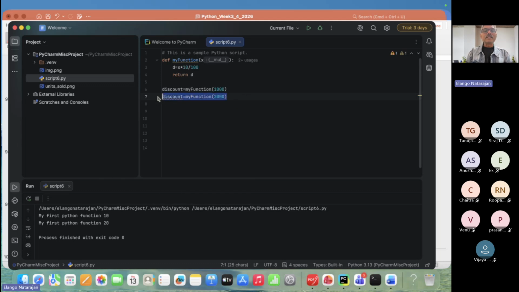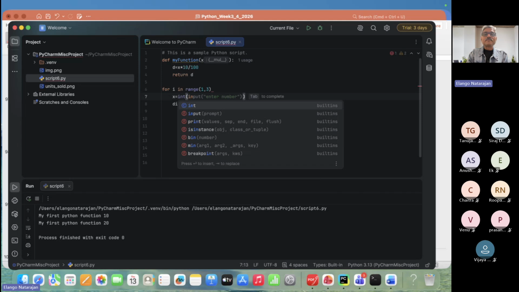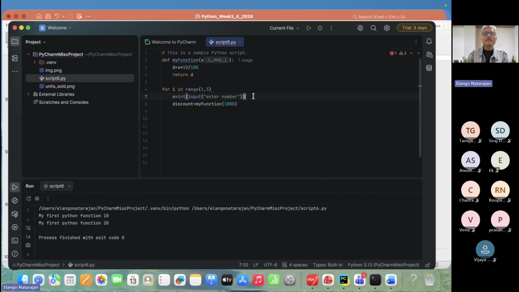Otherwise, if you want to make this in a loop, that's also okay. Maybe you can call this with a loop, for i in range of 1, 2, 3. So I call this two times. The discount function is called within the for loop. All right. So when I use the loop statement, I can take an input as well. So I just extend the program. I take X equal to integer of input of enter a number. So I just transfer this X there.